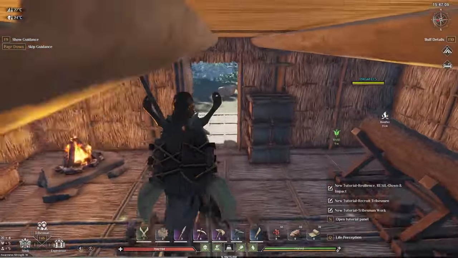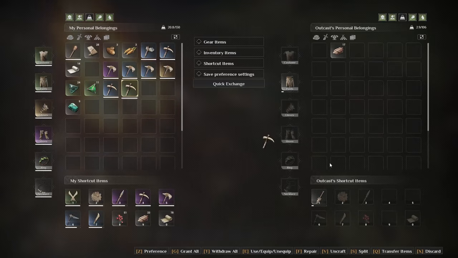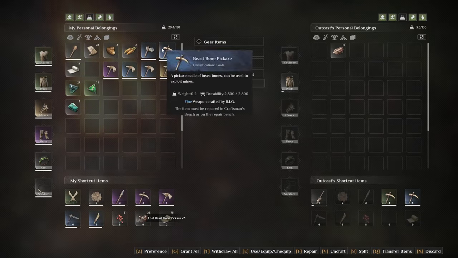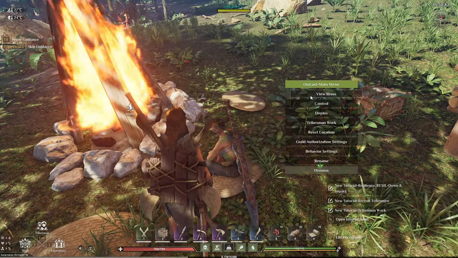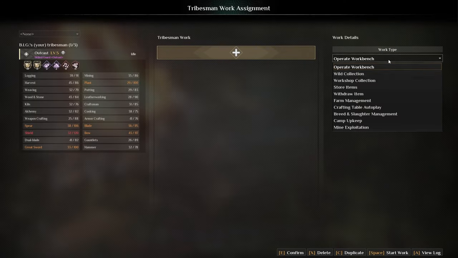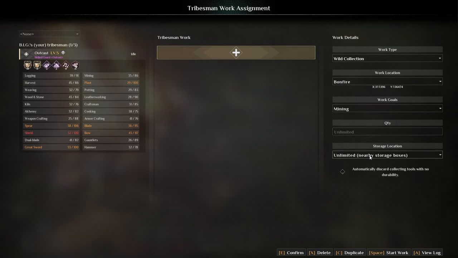Okay. Now, this outcast in here. Girl, you're gonna have to have a pick and another pick and another pick, guess what? Okay? And you gonna have to do some work. Gonna have to do wild collection. Bonfire, let's see. Mining unlimited.